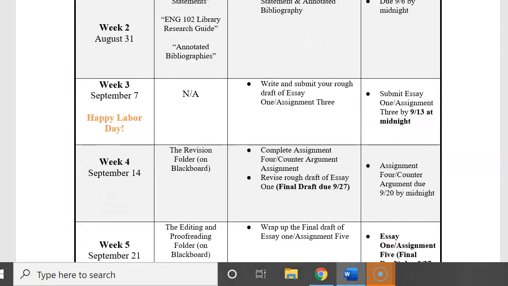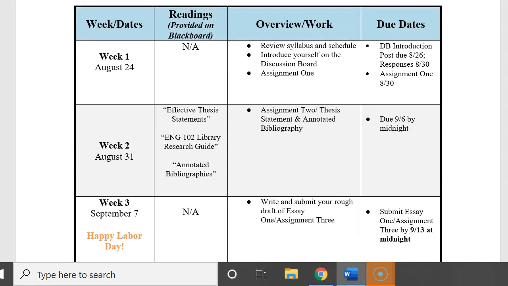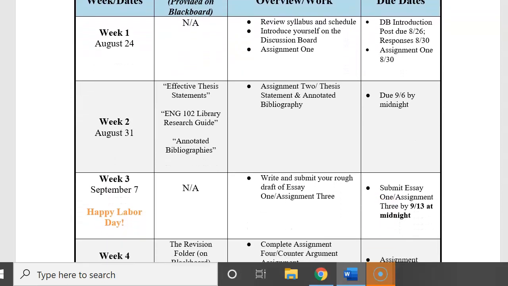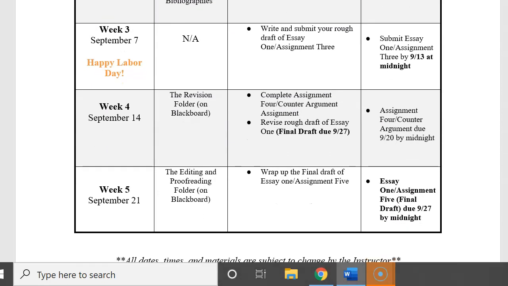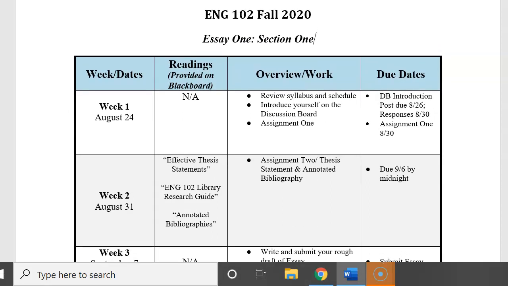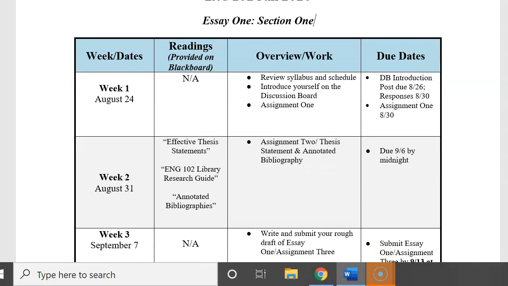But by that point, you will have already done some research and written a thesis statement. So again, it's piece by piece. By the end of the 5 weeks, you will have written Essay 1. It's a really interesting approach, and it's one that seems to be rather successful with our English 102 students.